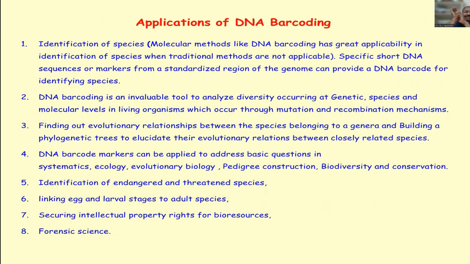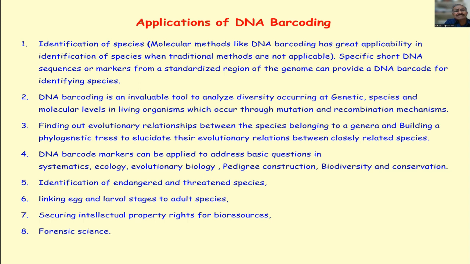So what are the applications of DNA barcoding? The main application of DNA barcoding is identification of species. So you may say, I can identify species orally and just by seeing morphological characters. But molecular methods like DNA barcoding have great applicability in identification of species when traditional methods are not applicable.